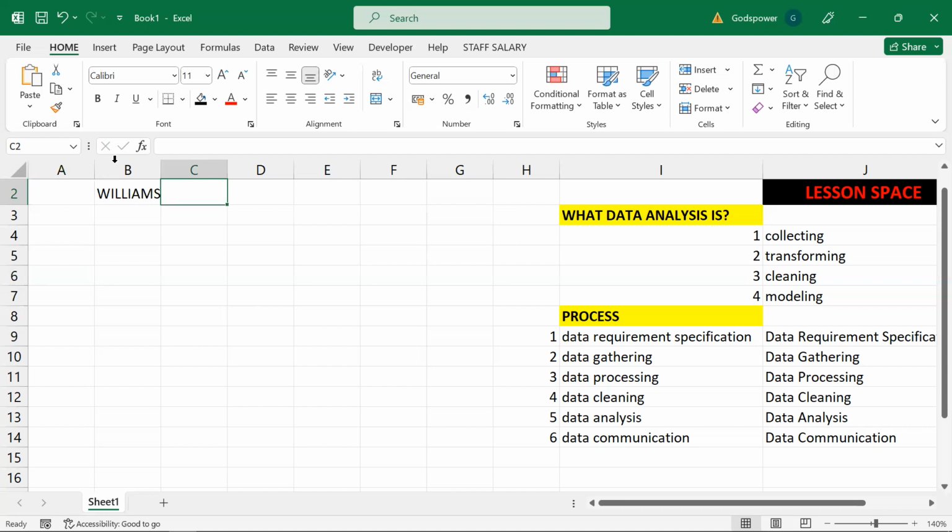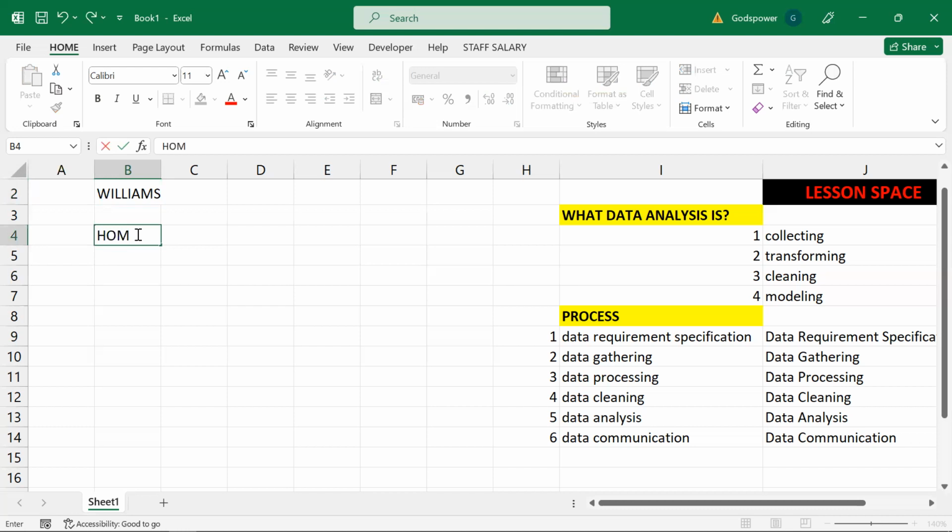Once you type in any information in Excel, the next thing you're going to do is to hit your enter key. You must hit the enter key to exit the cell edit mode, because once I'm in a cell like this, there is an edit mode that is already activated, meaning that I can edit it since I typed in. It's just like I'm coming here to enter another information here, like home.